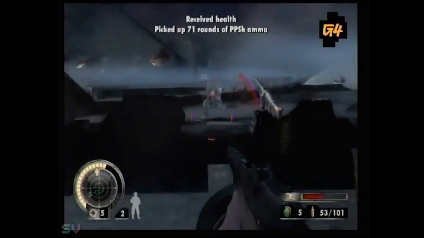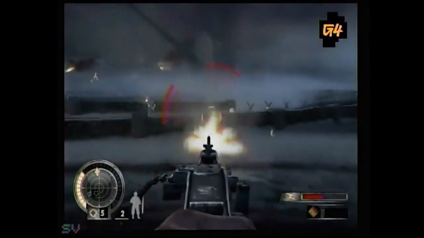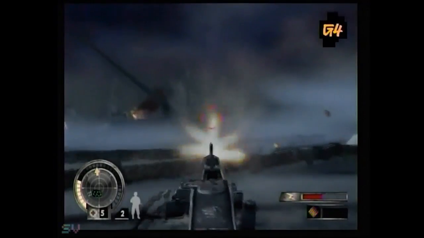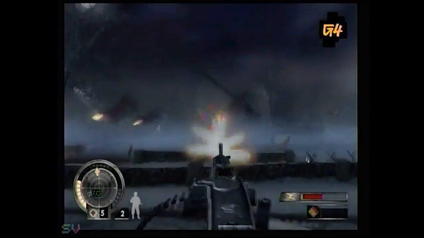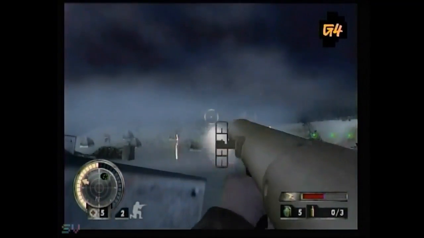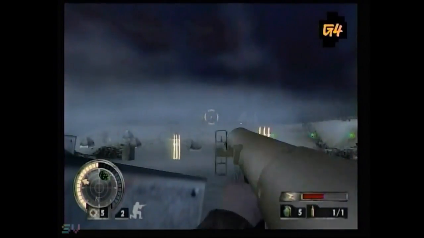Once you access the second building, take control of the machine gun and clean house. Oh, and before you leave, take out the soldiers on top of the railgun. Next, have your men eliminate the infantry in front of you while you take out this tank with your bazooka. I told you you need that.